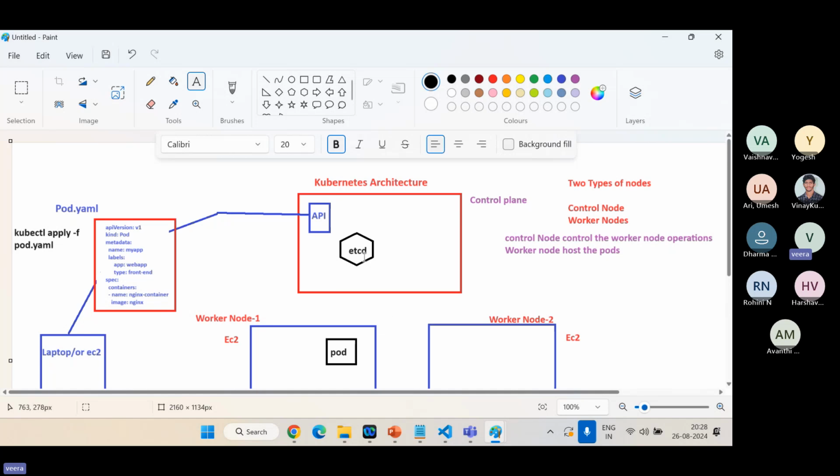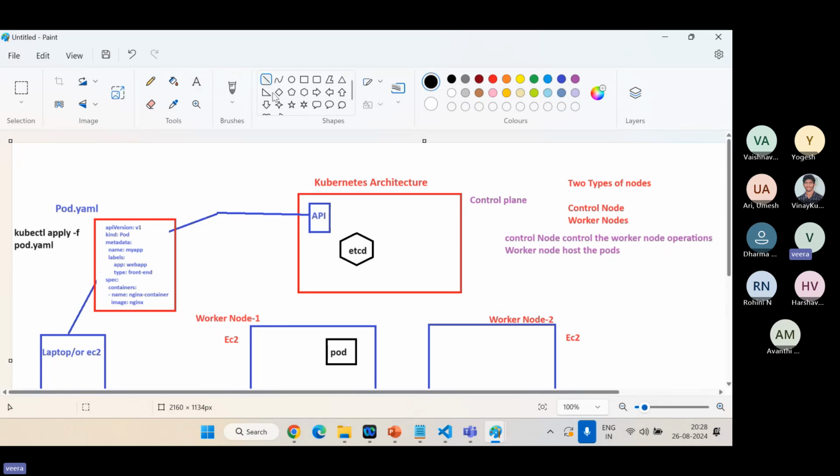For example, if this pod is already created on node 2, immediately the API server will give this information to etcd. It stores the pod information: the pod is running on node 2, the configuration and all. Like this, etcd hosts all the configuration details.